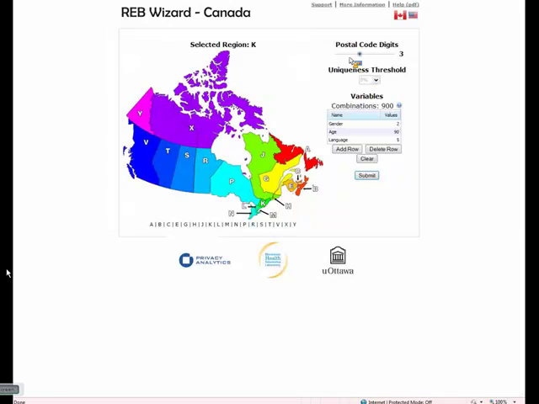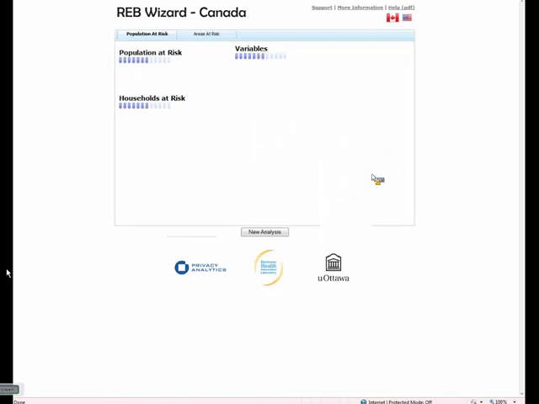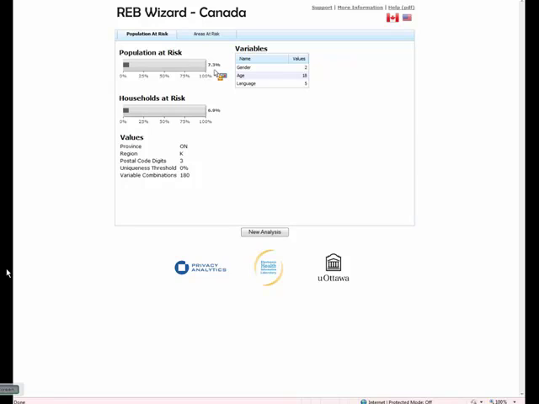So then you can go back and start playing around with, well, if the risk is too high, how can we make it low? How can we make it acceptable? Well, one option is to reduce the precision of the variables that you're collecting. So instead of collecting age in years up to 90 years of age, you can group them into groups of 5, and now you'll have 18 possible values. And then you can go back and redo the assessment, and in that case about 7.3% of the population live in high-risk areas, or 7.3% of the population are at risk.